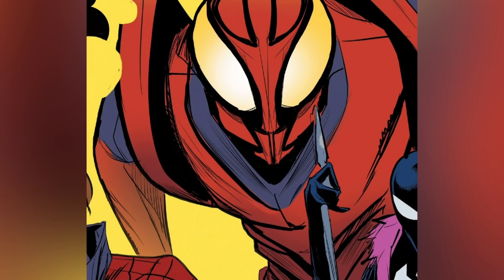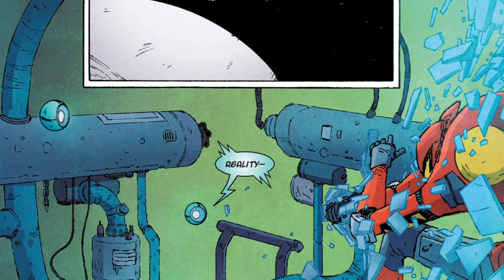The suit is massive, offering tons of protection, and it shoots extra-durable webs out of its integrated web shooters. A suit that's mechanized and able to shoot webs even stronger than those of the original Spider-Man comes in handy when facing off against bad guys like Penny Universe's Mysterio. In a big face-off, the suit proves useful when Penny is able to avoid the effects of a nauseous gas emitted by Mysterio, so it seems like the suit also offers some pretty effective filtration. Not the most versatile suit, but an interesting one that might come in pretty handy in certain situations.